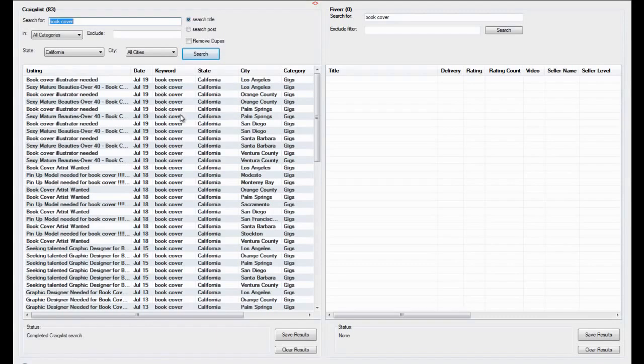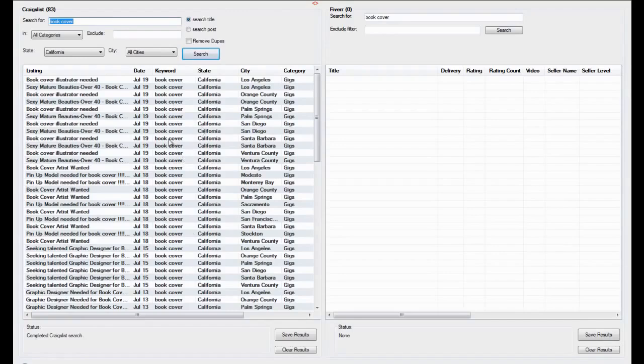Anyone else who's attempted to do this in the past, they have used Google. Now the problem with Google is Craigslist has it set up so that it takes a minimum of 2 days, usually 3 days, for Craigslist ads to be indexed into Google, which means that it would be useless, because every time you click on this, you're not going to see July 19th. July 19th is the day when I'm actually recording this. That's today. It's going to be like July 16th, and obviously when an ad is 3 days old on Craigslist, everyone and their mom has already contacted that person, and the gig is hired. It's done. So that's a really great function of this software.